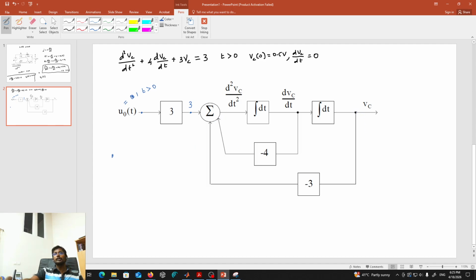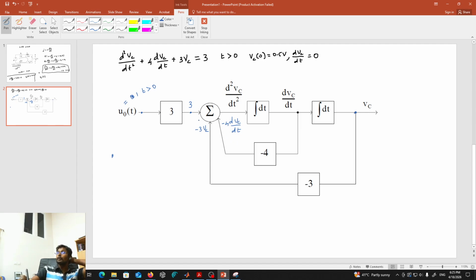Okay, so let's see what are the signals which are coming. So first let's check here. Here it represents Vc and here it is being multiplied by -3. So what I'm getting here is -3 Vc. Okay, and similarly here I'm getting dVc by dt, which means it's getting multiplied by -4. So here I'm getting -4 dVc by dt.